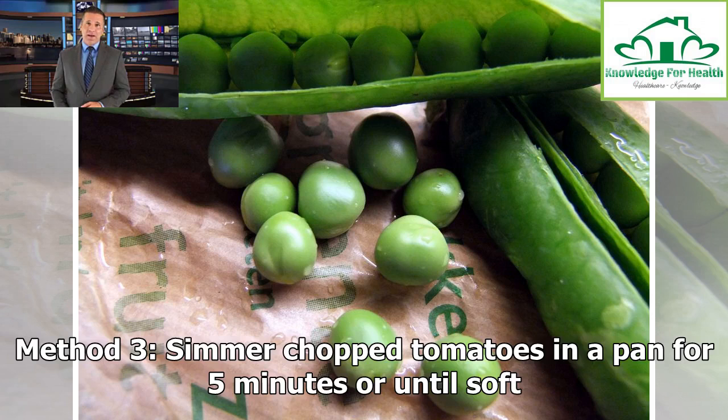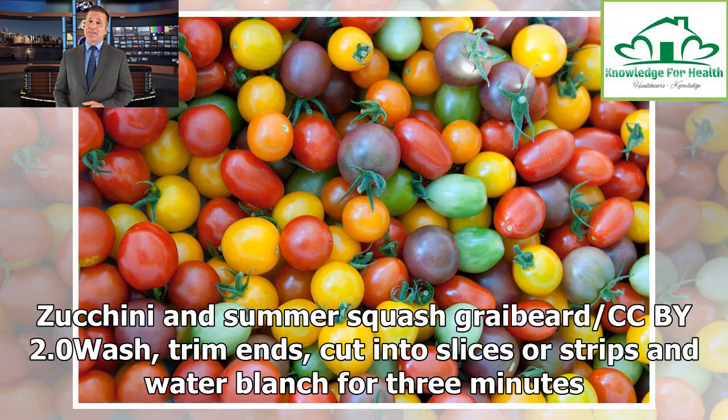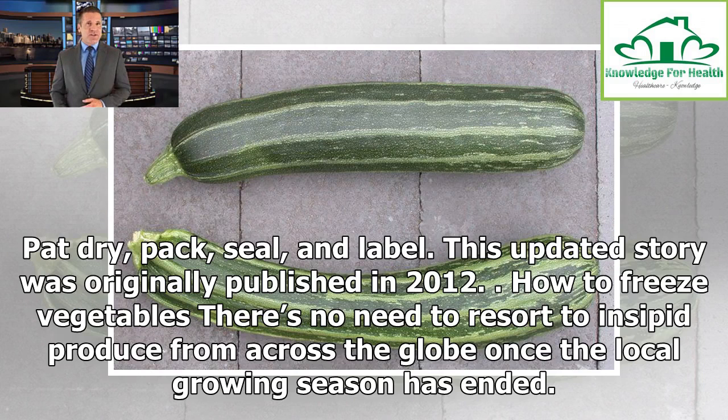Method 3: simmer chopped tomatoes in a pan for 5 minutes or until soft. Push through a sieve or food mill to remove skins and seeds. Cool and pack in plastic containers, leaving head space. Zucchini and summer squash. Wash, trim ends, cut into slices or strips and water blanch for 3 minutes. Pat dry, pack, seal, and label.